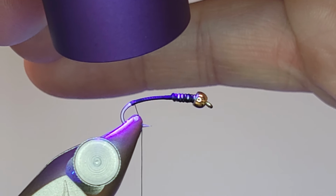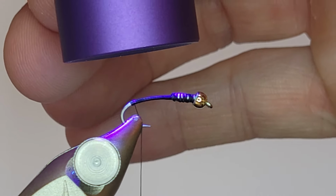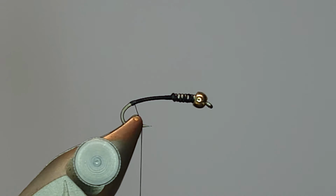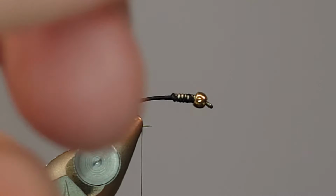Now, while I'm doing this, I know you probably can't see it, but my bobbin right now is just spinning on its own. That's an important thing to understand, because if it's spinning, my thread is not in a position where it's going to lay flat right now. So once you do a few wraps, if you need to flatten your thread back out, just see which way it naturally wants to spin, and then spin it until you see that it's going to be flat again up here.